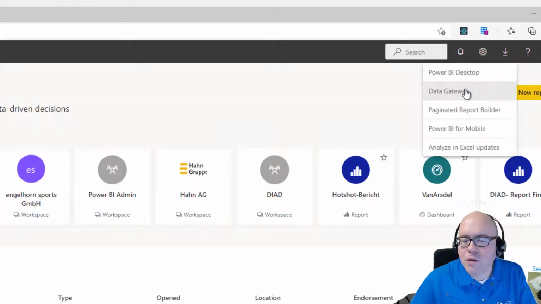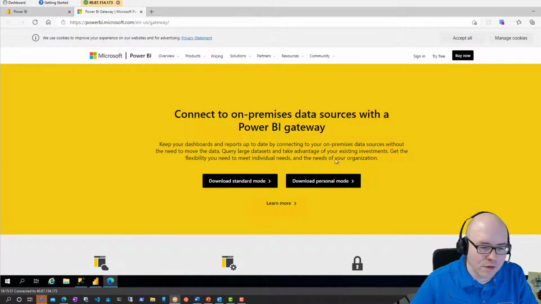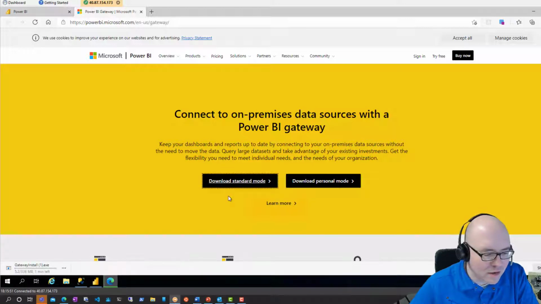This is exactly what we need, so I click on this. I will be transferred to this website, and you see there are two modes of Data Gateway. One mode is a personal mode, the other is the standard mode, which is the enterprise mode. If you have an enterprise IT environment, this should be the Data Gateway you are going for. So I will just download it.